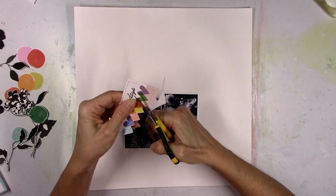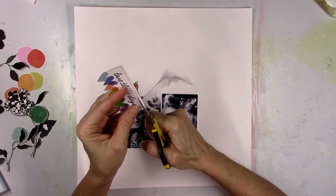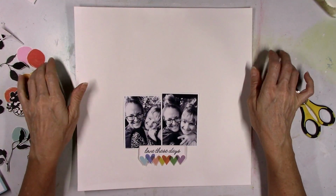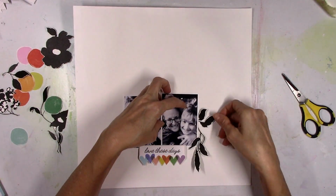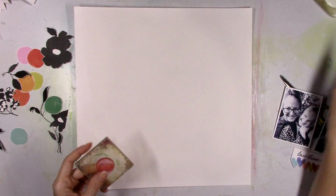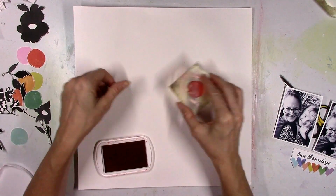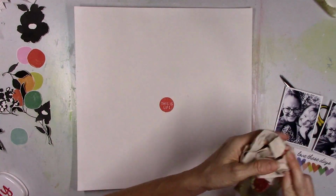I thought that I would just start with some elements from papers that I thought I might want to use. So I fussy cut out this little piece here that says "Love These Days," and I thought that I might use it at the bottom because it's got a rainbow variety of colors. And here's where I tried to use some of the black flowers, but since I use black and white photos, and there's actually quite a lot of black in the photos, I felt the black flowers were just too much. It just kind of darkened everything, so I scrapped that idea at this point.